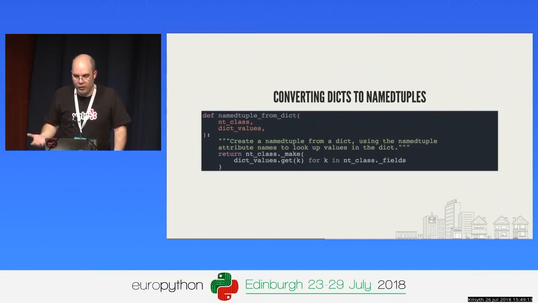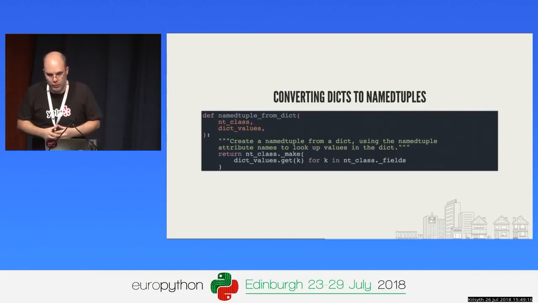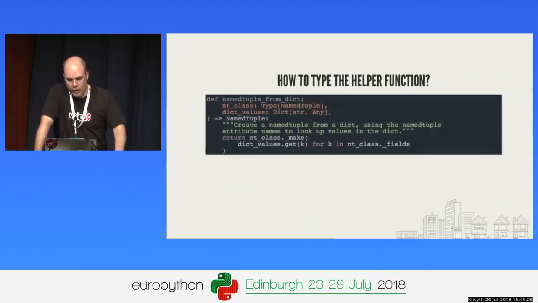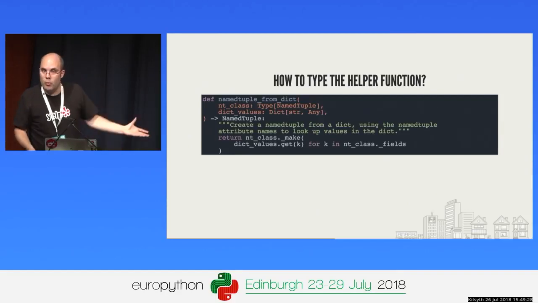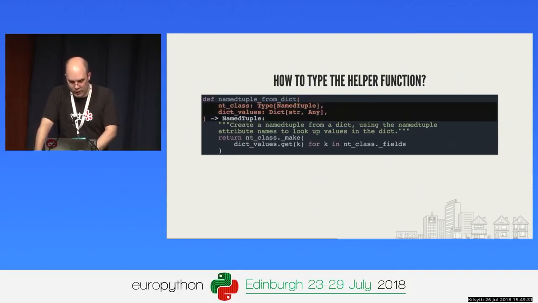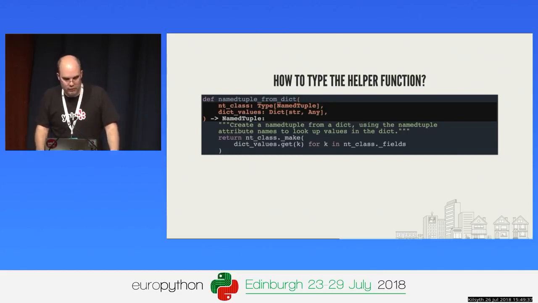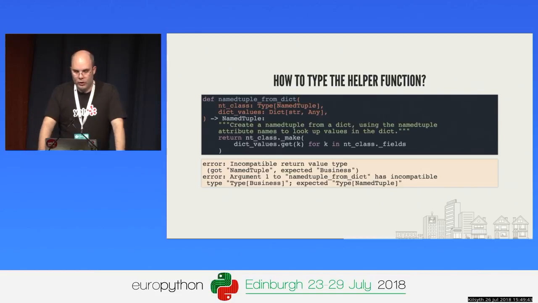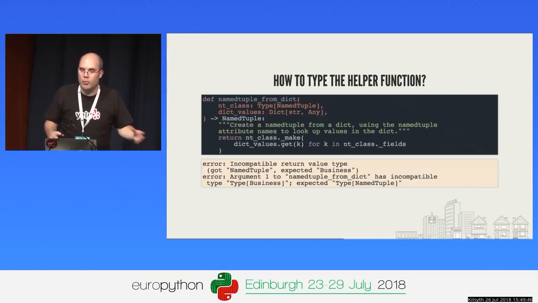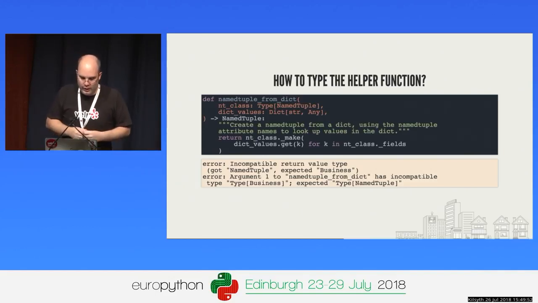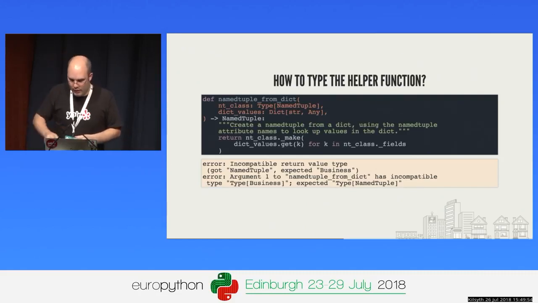We're going to use this helper function to see some of the issues that we might run into when we type our code. As you might notice, this function is not annotated, so how would we annotate it? One first try might be to just use the named tuple type. So NT class here is not a named tuple instance, it's the type of a named tuple instance, and dict value is pretty clear, and we return a named tuple. This doesn't work because what we return is not a named tuple instance. We care about what specific named tuple it is, not just a general named tuple. About the second arrow, we're going to see about that in a second.